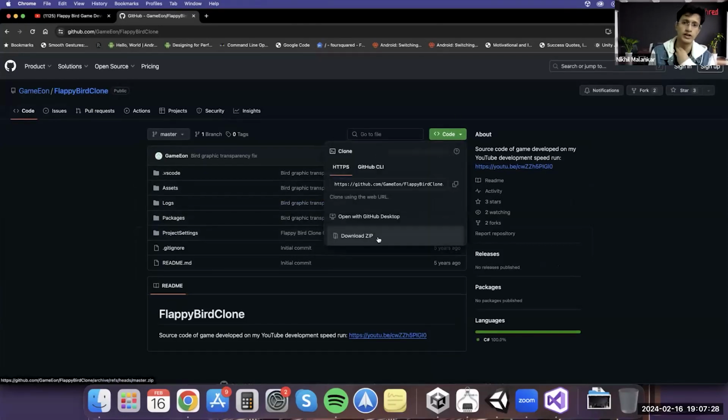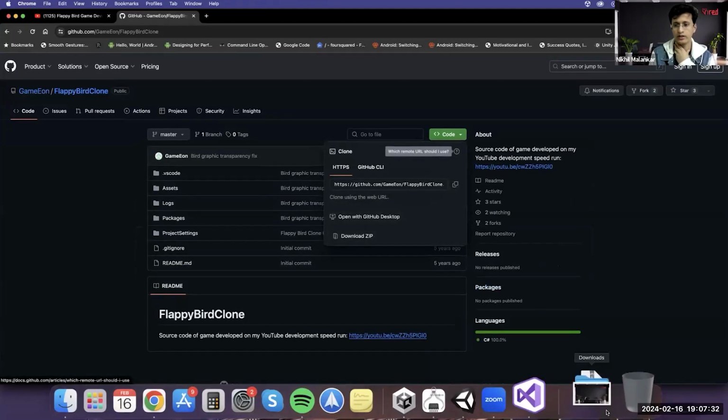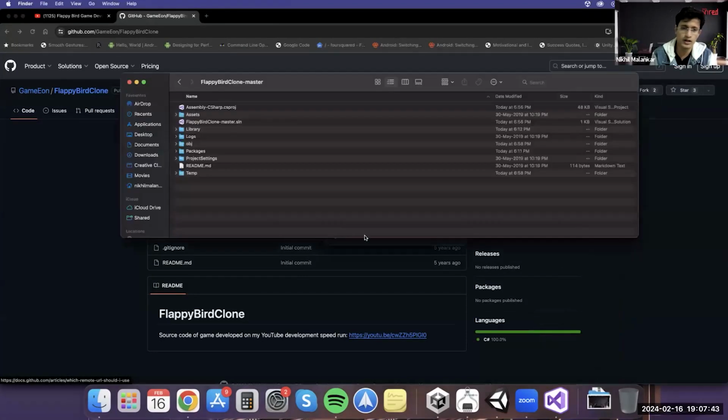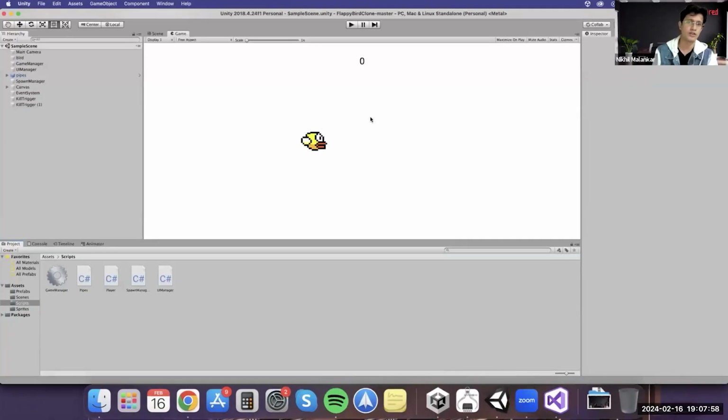If you want to download it, either you can download it via GitHub Desktop, or you can download it as a zip folder. If you download it as a zip, you will get this Flappy Bird master.zip in your download destination, and you can just extract it into a folder, and you will get something like this as your project structure. It's a regular Unity game engine project. So it's basically the same process of opening any other Unity project. And once you do so, you will get something like this.